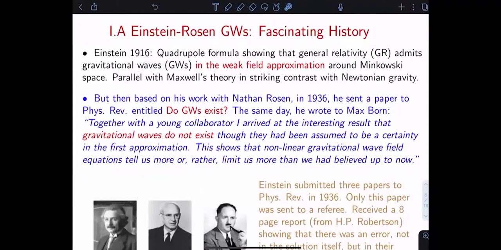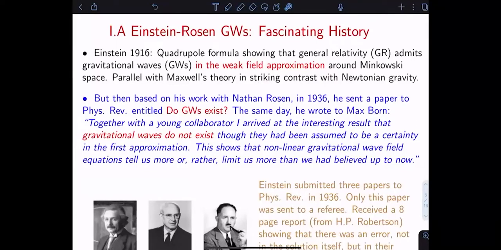In Maxwell theory, if you have a time-changing dipole moment, it is an electric dipole moment. The dipole moment is a vector, and if it is time-changing, d double dot, then Einstein saw, it was well known, that the square of this quantity tells you how much energy is radiated by the electromagnetic waves. Einstein generalized that formula, showing that the time-changing quadrupole moment in general relativity produces gravitational waves.